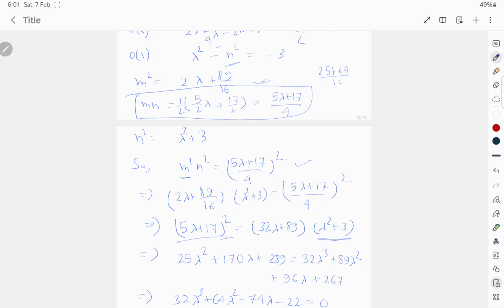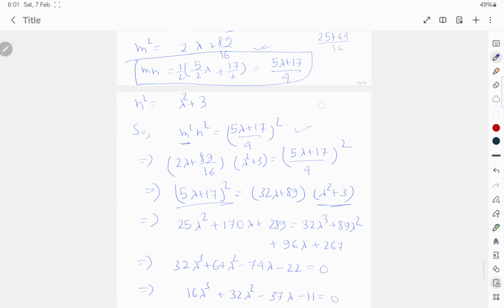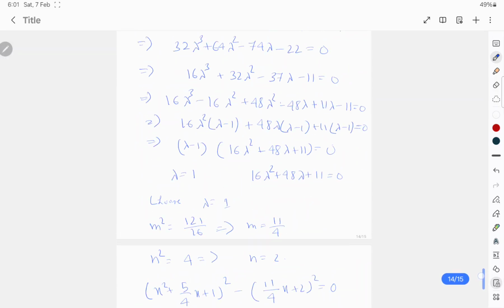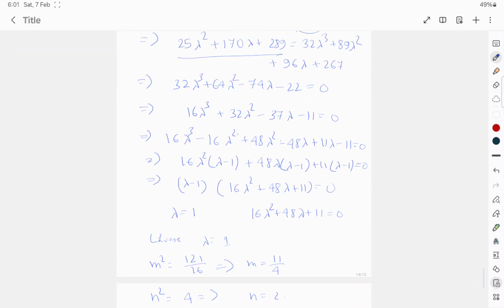Now break all the square and product. So I have broken it. Here also I have broken the multiplication. You have this thing, bring it to one side. After that step, when it is 0, basically you will get a cubic equation that you have to solve. In most cases you will get some factor.